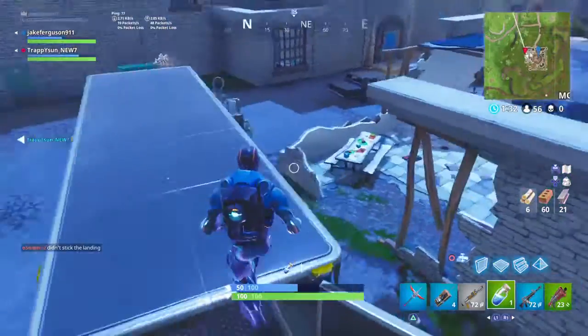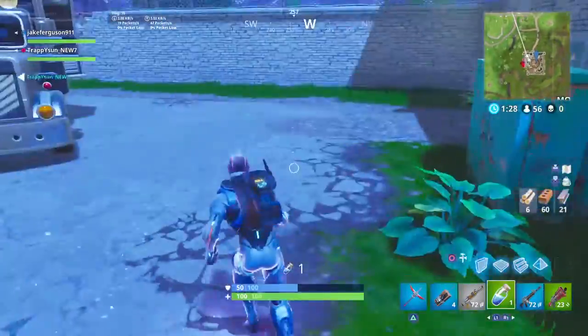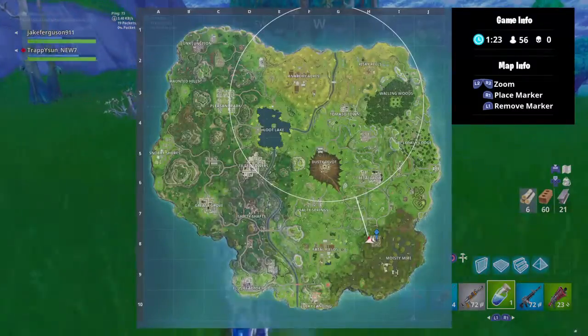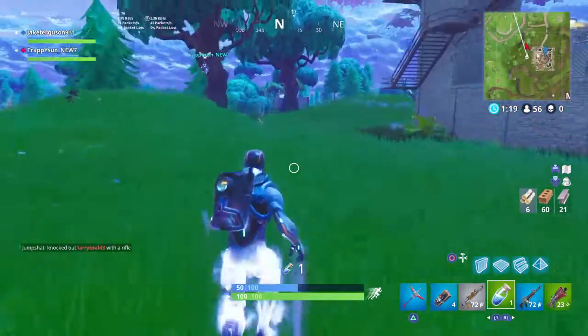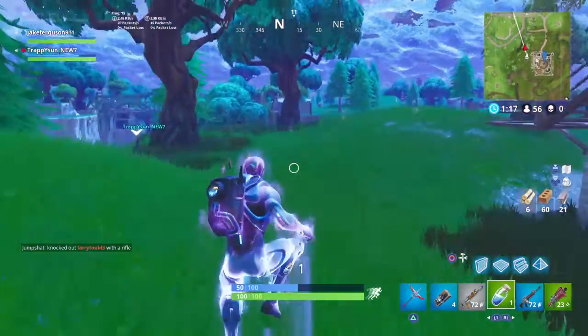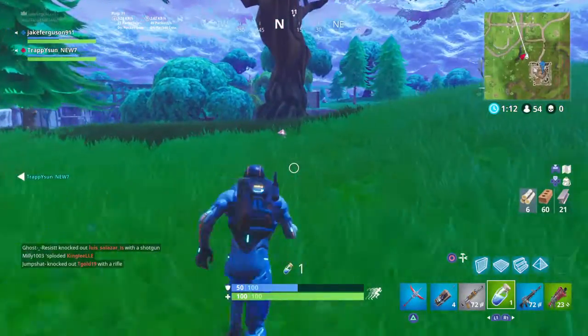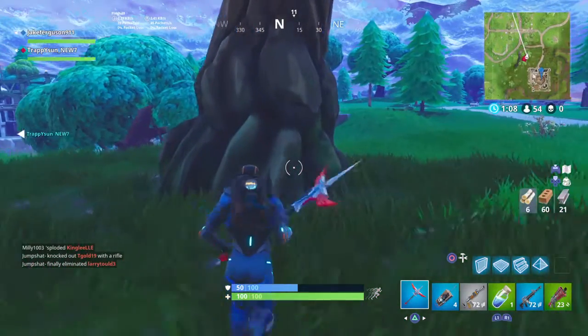Oh, dang, I can't jump over that. Wait, where are we going from? Let's go to Salty or Retail right quick. Let me get some materials before we go over there. Yeah, I'm becoming a better builder.